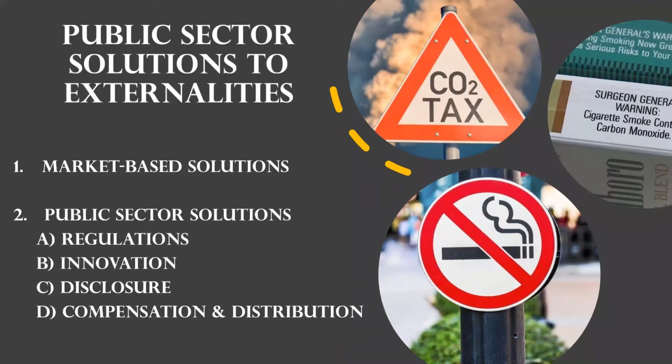I remember in the 90s, I used to go to Fenway Park in Boston when my brother was going to school there, and there was this gigantic Marlboro sign that you could see from the stands. Well, that sign was taken down because you no longer allow that. So these are some of the steps that the public sector can take to try and mitigate or internalize the externalities.